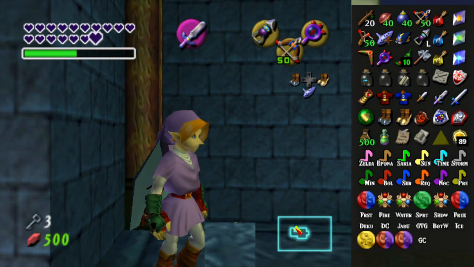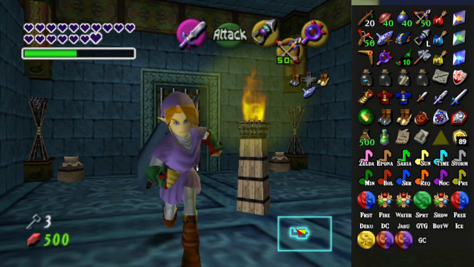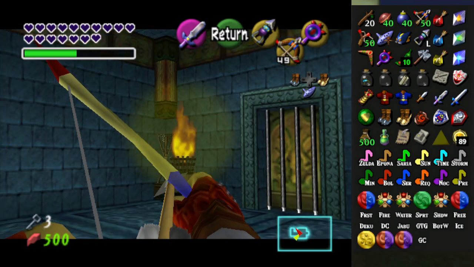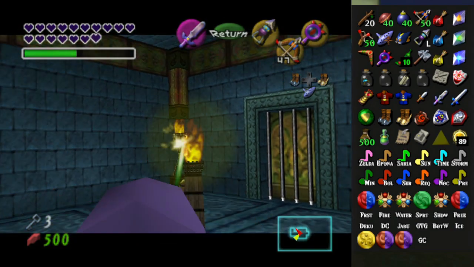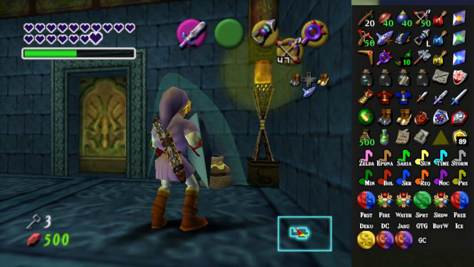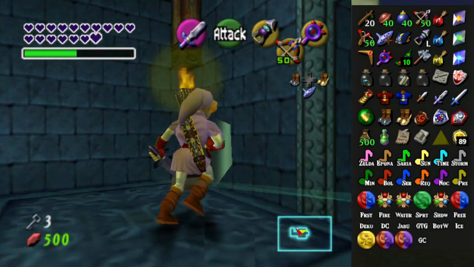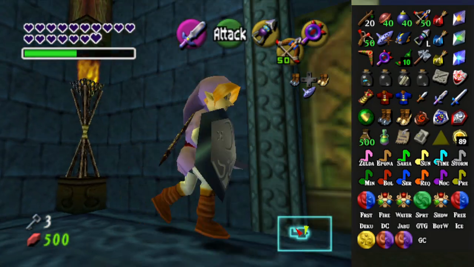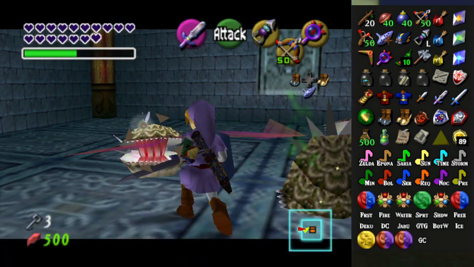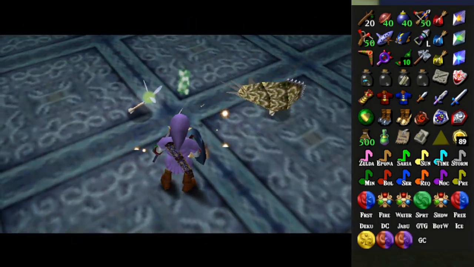Not like that. Okay. Well, anyway, let me get out Din's Fire so I can make this easier. Although I could just use arrows, probably. I have them out already. Oh my goodness, how did that work? I don't need to aim. It's fine. At least I have happy music here. Arrows. Just trying to hit the pots, but the torches bounce my attack, so... Just gonna take them all out.